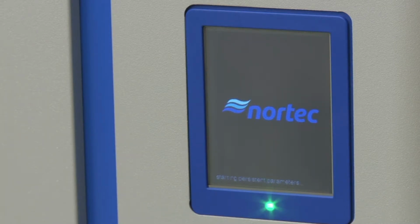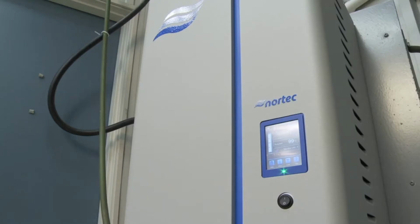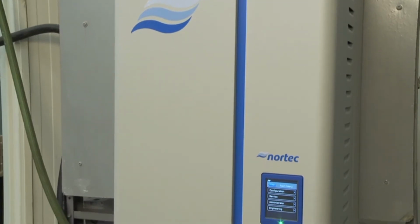At this point, the humidifier will automatically bring itself back up to steam production, assuming there is a demand for steam. Depending on the size of the cylinder, this should take approximately 10 to 25 minutes to refill the cylinder and to bring the water to a boil. If there is no humidification request, the unit will remain in standby mode, but either way, you can note that the humidifier will not be in a fault state anymore. Now the humidifier has been brought back to a like-new condition.